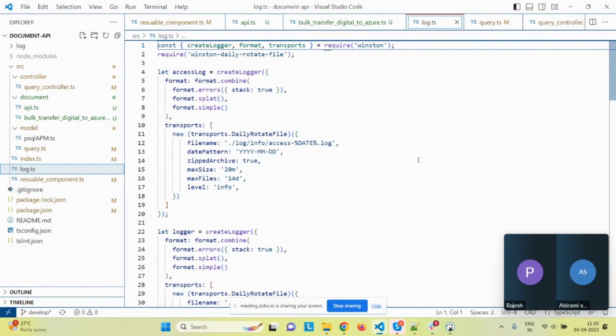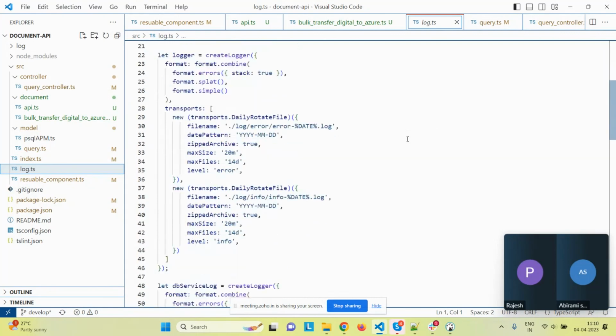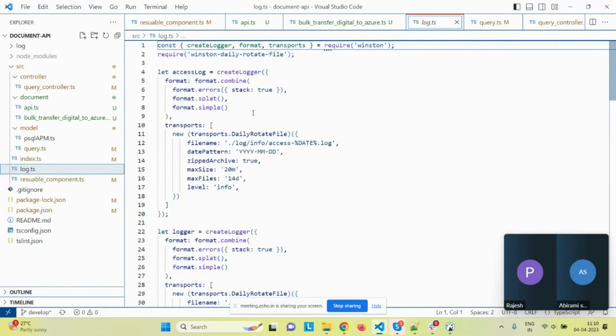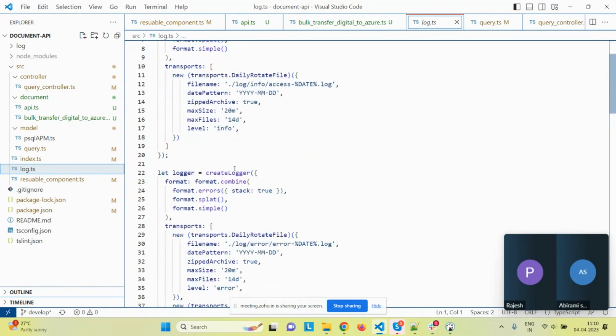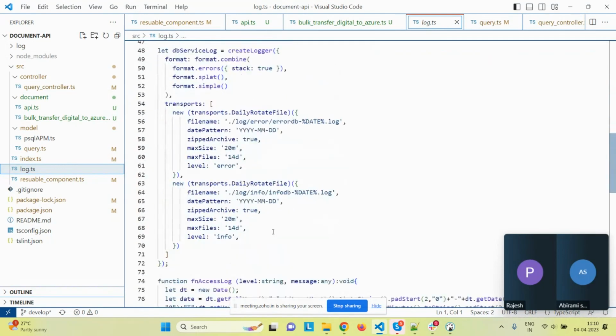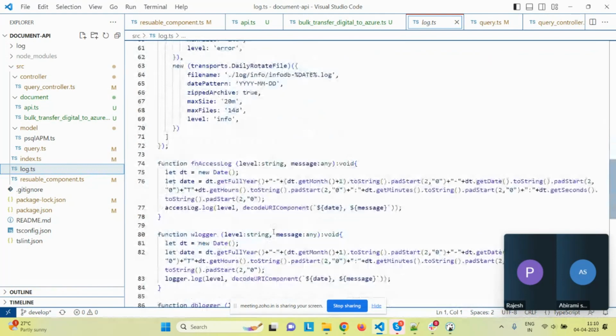We create multiple logs. One is the access log. All the requests that come into the system, we log, so that we know where they are coming from, what time it has taken to respond back, whether the status is 200 or 300, or what type of error we have sent. So that is one. The normal log, we call the info log. Another one is the DB log, for any DB data that we receive. The first one is the access log, the second one is the info log, the third one is the DB log. Everything has its own format. We follow that and we log that event directly into the system.